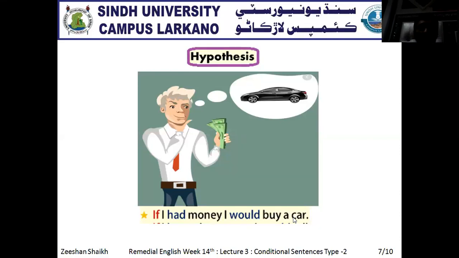Likewise, if I give my example: if I had money, I would buy a Land Cruiser car. Even though I'm from a middle class family, I cannot have the approach, I cannot have the worth. Means I don't have the status, but I'm just trying to give a hypothesis. Means if I had money, I am thinking it's not true, it's not real, but I'm just talking hypothetically. Clear? So that's why we use type 2 condition with the hypothesis. Clear?